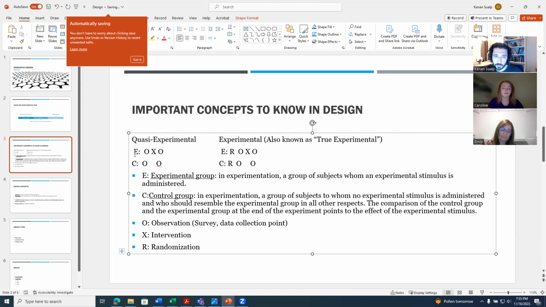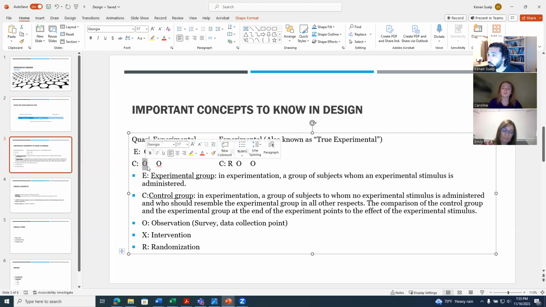So, experimental group and control group. Again, the experimental group is represented with E, and that's the group that gets the intervention. Whatever the intervention is, the experimental group will get it. That's why we call it the experimental group. And you will have a control or comparison group. The control group either doesn't get any intervention or gets an alternative intervention. If it doesn't get any intervention, you don't need to put anything here. If it gets an alternative intervention, you can put Y as the alternative intervention, okay?